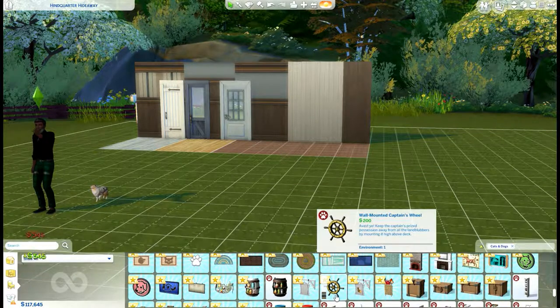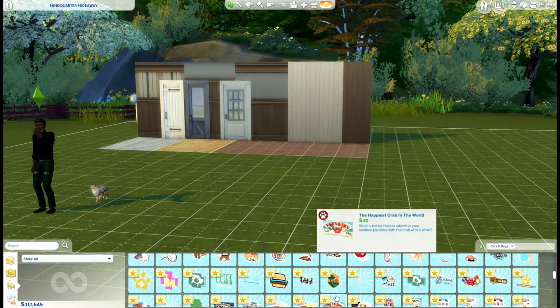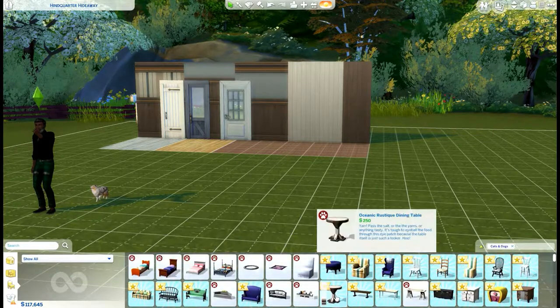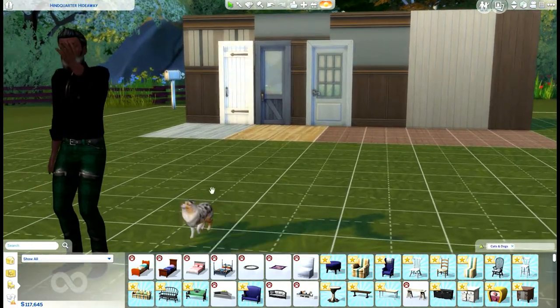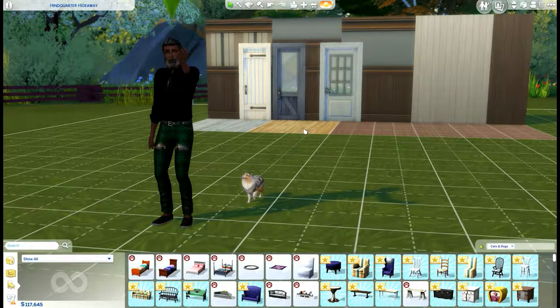Alright, well guys, that is all of the items that are in the build buy stuff. I hope that sort of helped give you an idea if you want to purchase this expansion. I definitely, definitely recommend it. Look at all the stuff that comes with it, not to mention, how can you deny wanting these cute little faces? It's adorable.